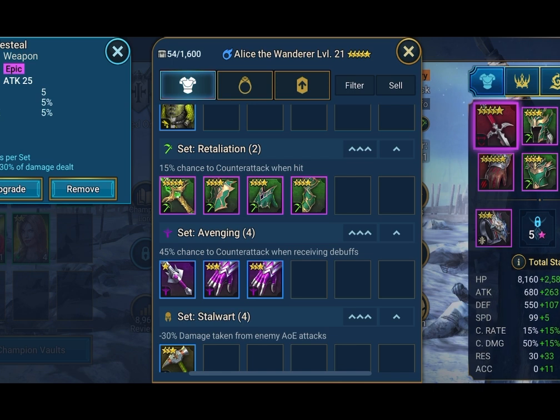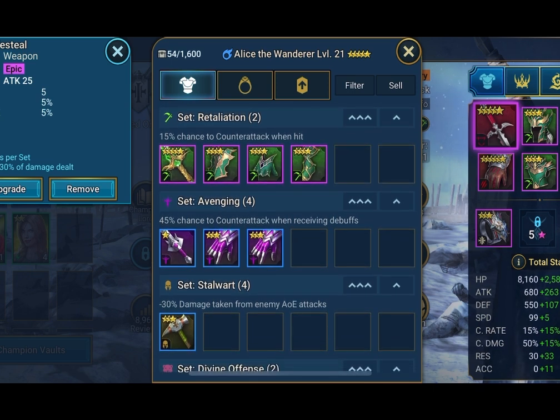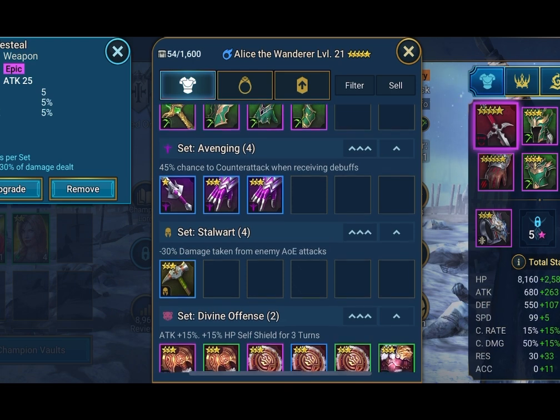And then 15% chance of counterattack when you're hit. That's something I really like. I have this on because my character already has counterattack, so it adds to it. And then they're going to counterattack more often. And I sit there in the battle watching, hoping, praying. I get a counterattack all the time with Alice because she's very strong. So that's good gear for her.